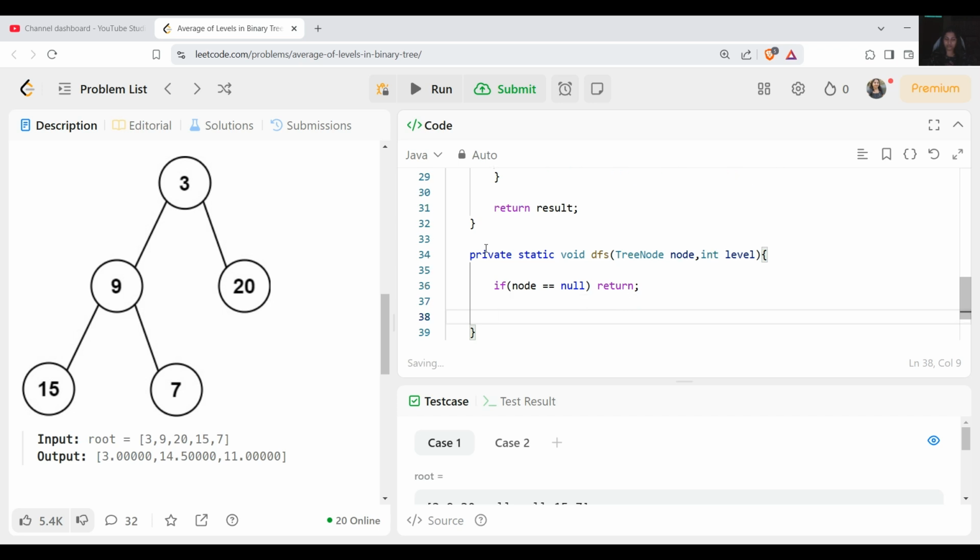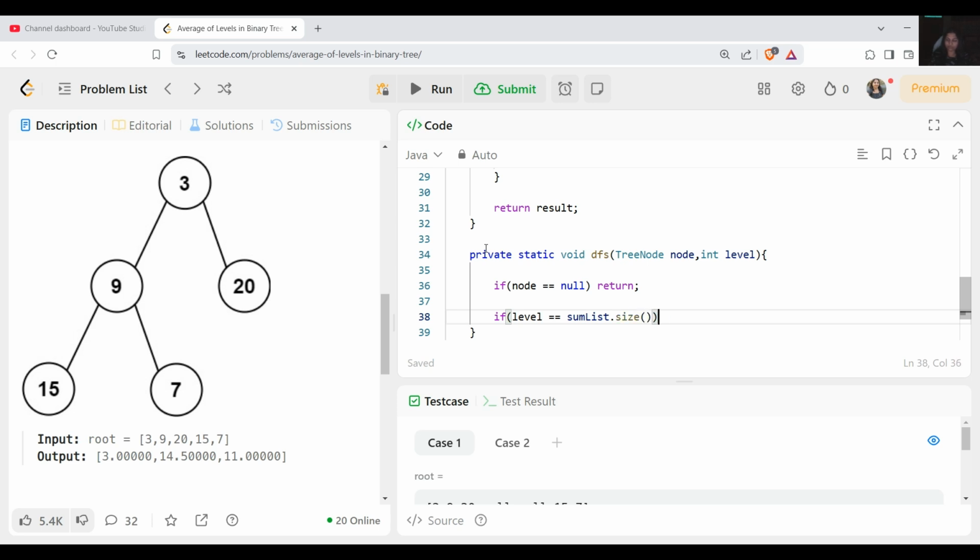Otherwise, we have to put a condition here. If level is equal to the sum list dot size, it means we have moved to the last.